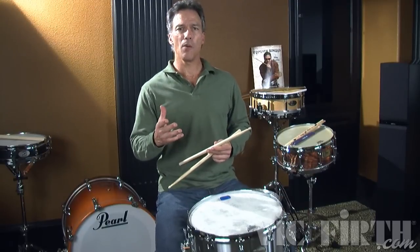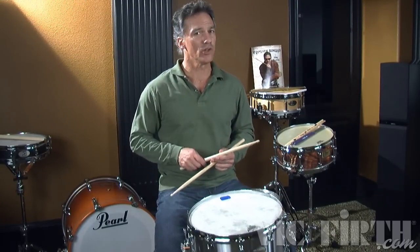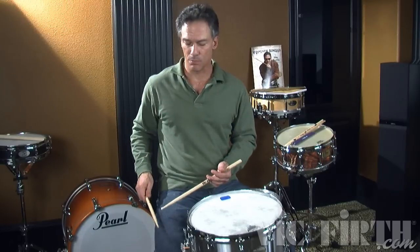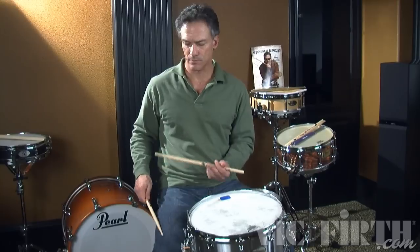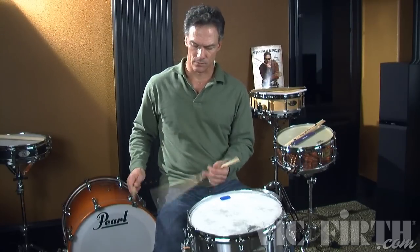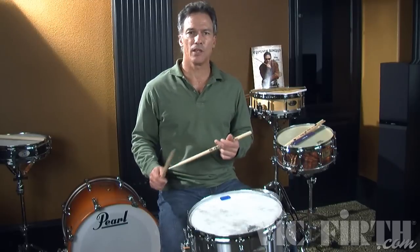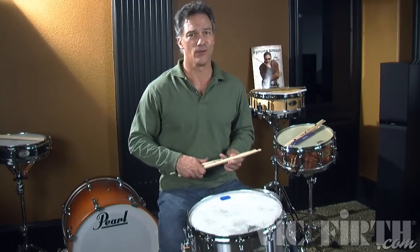All right, now to get all my diddles that strong, to sound equal, a good practice technique is to play on a surface that doesn't bounce, such as your leg. If you can get it to sound like that on your leg, it's going to sound great on a drum.